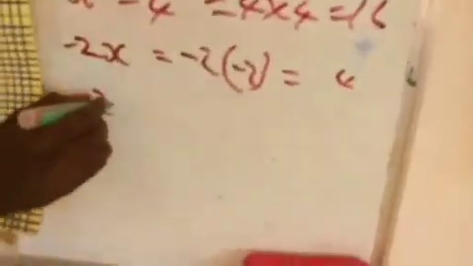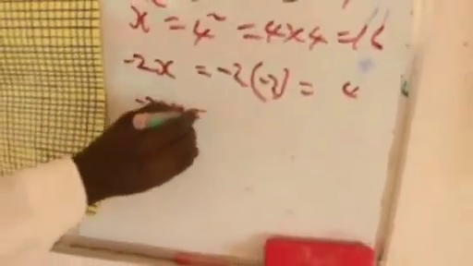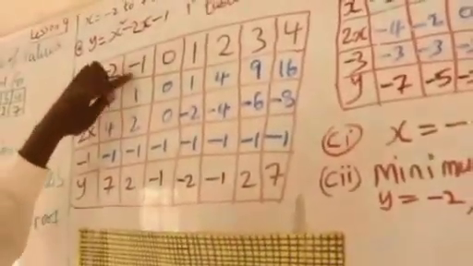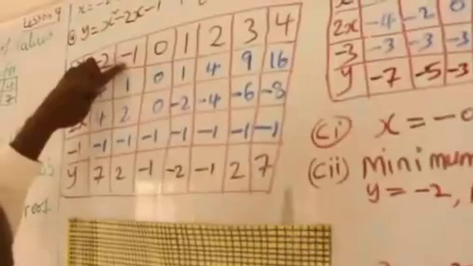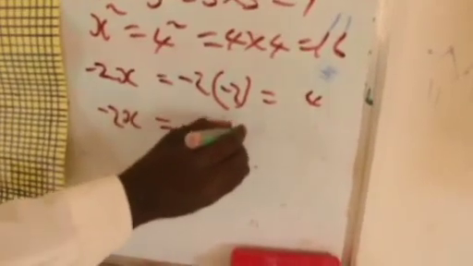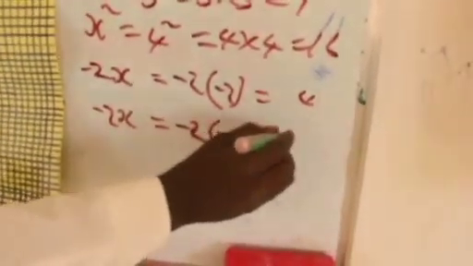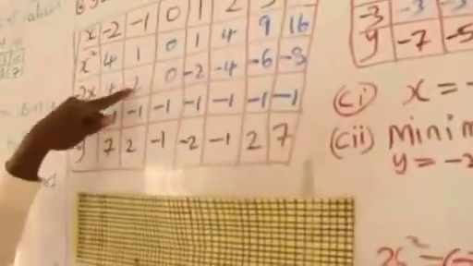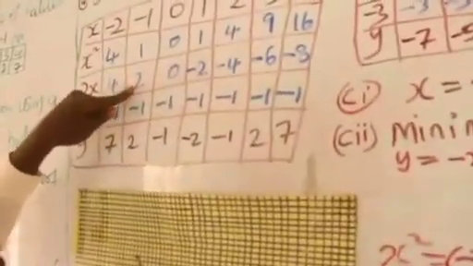So we have minus 2x. We're going to write minus 1 there to see what we will get, whether it will give us 2. Let's put minus 1 in place of this x. We'll have minus 2, open bracket. Instead of x, we'll write minus 1. If you multiply, it will be 2, because minus times minus will be plus, and 2 times 1 is 2. So that's how we reach this particular 2.